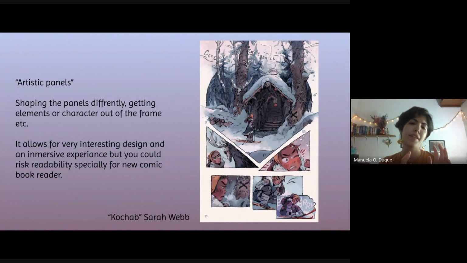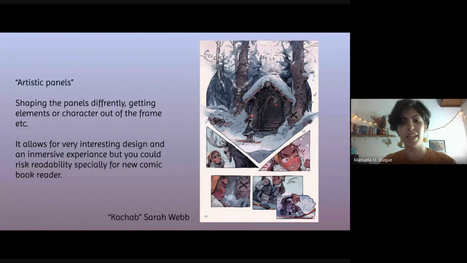And I feel like in comics and in so many of the adjacent industries, it's so important to have a little bit of a graphic designer in you. So this type of panels and this type of design in your work makes for a very unique, very interesting page and artwork.